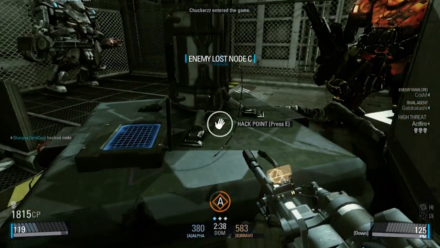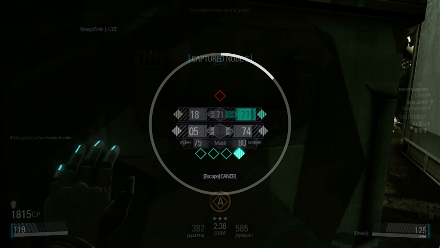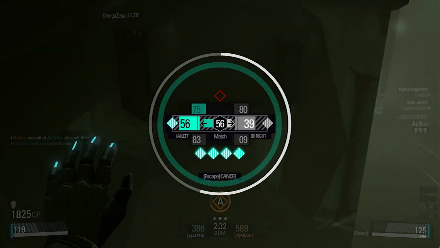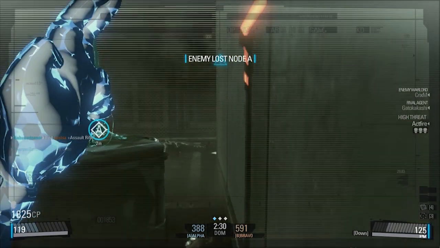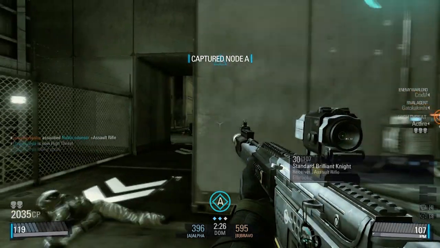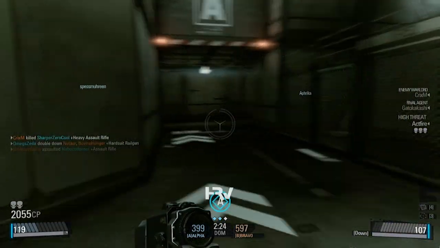We're playing Helo deck. We're playing Domination. Simple point capture. Here I am hacking the node right now. My team gives me some cover. HRV. Couple guys around the corner. Take a few pot shots. Alright, let's go the other way.